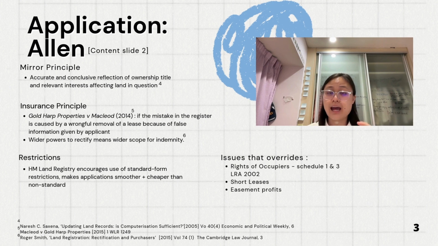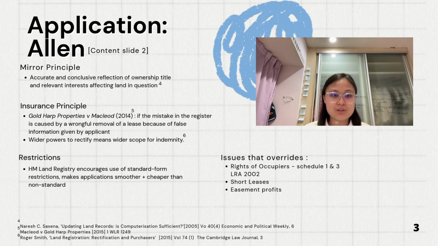Restrictions were used in the Land Registration Act of 1925, but were given greater importance and concentration in the now 2002 Act. So a restriction places limitations on a registered proprietor's powers over the land. It controls the registered proprietor's ability to sell the land or deal with it. So according to Section 23, for example, a third party's right is protected due to the restriction that prevents the disposition of the land. So a restriction sets aside those rights.